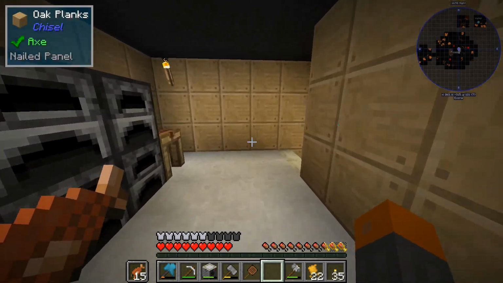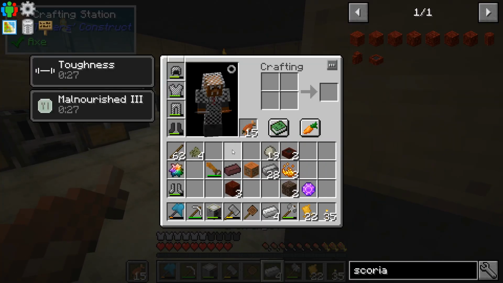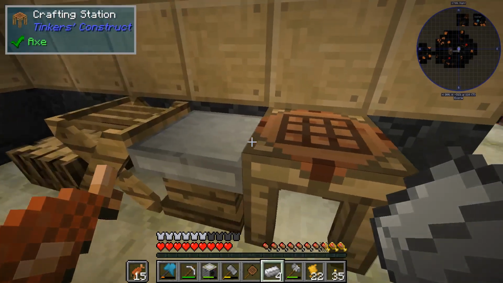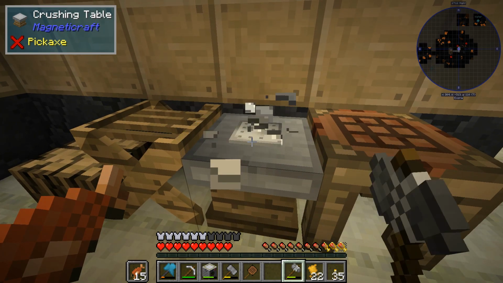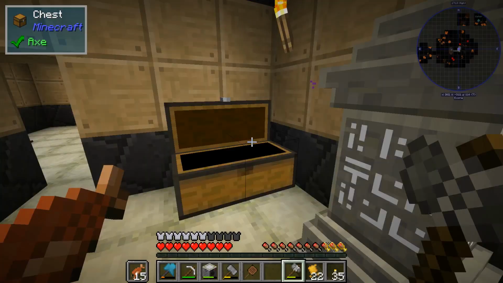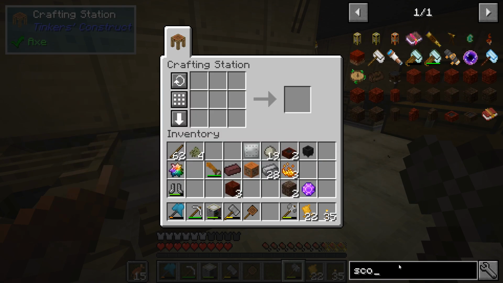Wonderful. Okay, now the other thing we were doing. We need to make some plates out of this iron. So we have our drain. Yeah, now we just need to make the cauldron and whatnot. So 4 plates. And we need some scoria stone as well. We need, where is it? Or sarsen stone. 4 of it, I think. It's going to be 3 plates and 4 stone for the cauldron, and then I need the lid.